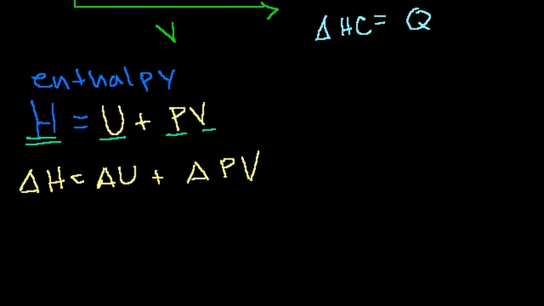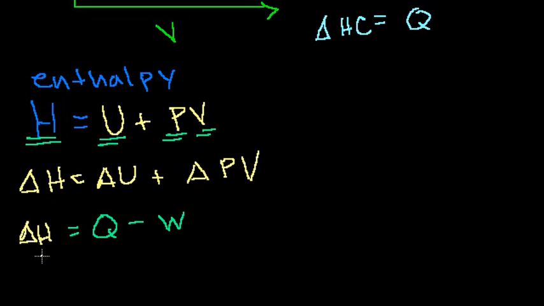So let's see if we can somehow relate this thing that we've already established as a valid state variable from the get-go, from our definition. This works because it's just a sum of completely valid state variables. So let's see if we can relate this somehow to heat. So we know what delta U is. If we're dealing with the change in internal energy, and I'm not going to deal with all the other chemical potentials and all of that, it's equal to the heat applied to the system minus the work done by the system, right? And let me put everything else there.